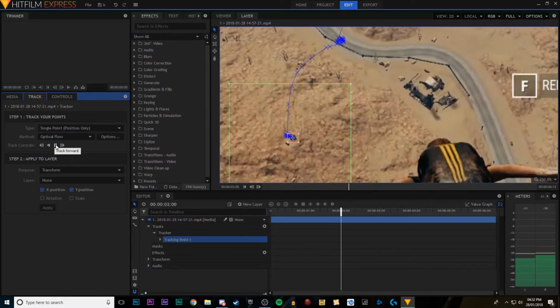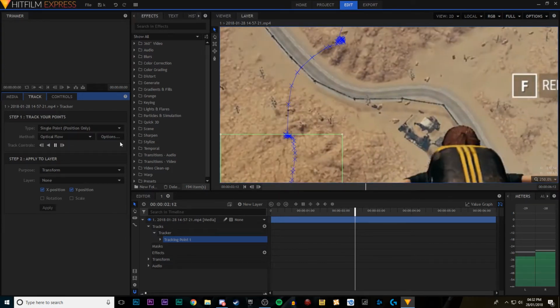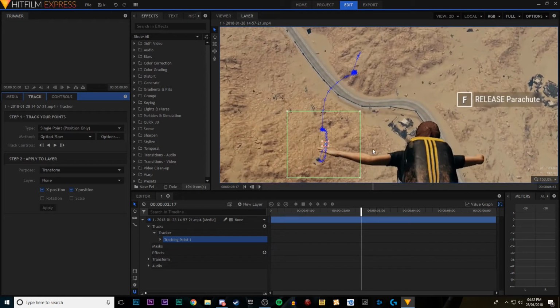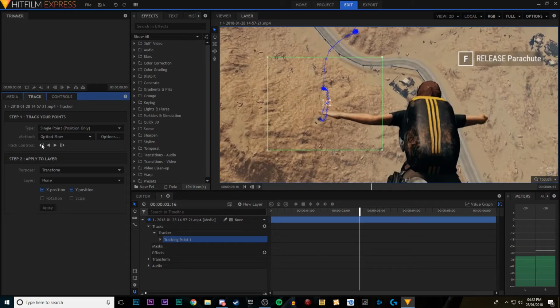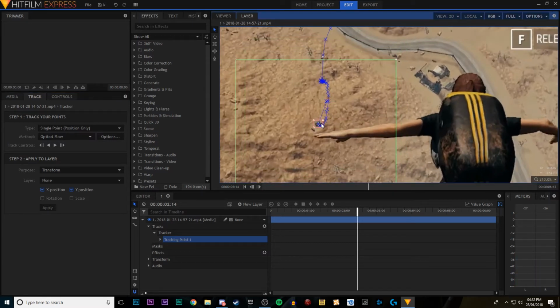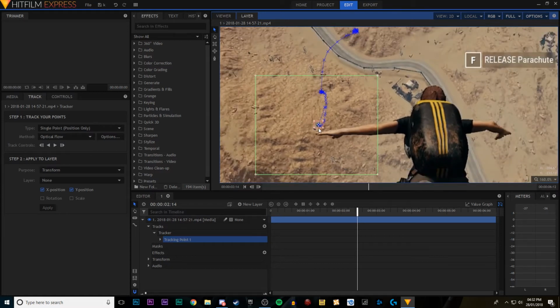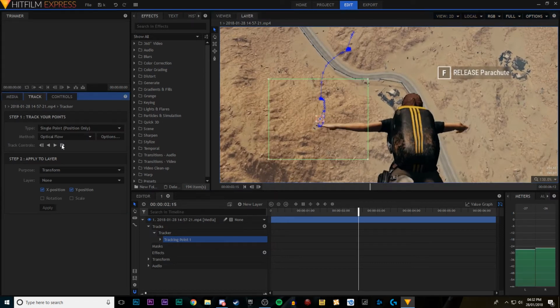If the shot movements where you move your camera or anything and it goes outside, I'm just going to quickly pause that just to make sure that it's doing it right, which it's not. I want to extend this a little bit. I'm just going to go back a few frames. Okay. And then we want to go back here, place this on top of it again, make it a little bit bigger, and then obviously this messes up a lot, this automatic one, so I'd normally just go frame by frame anyway. So we want to drag this back.